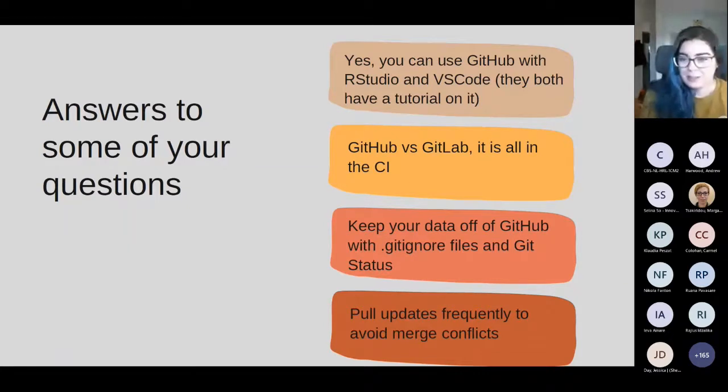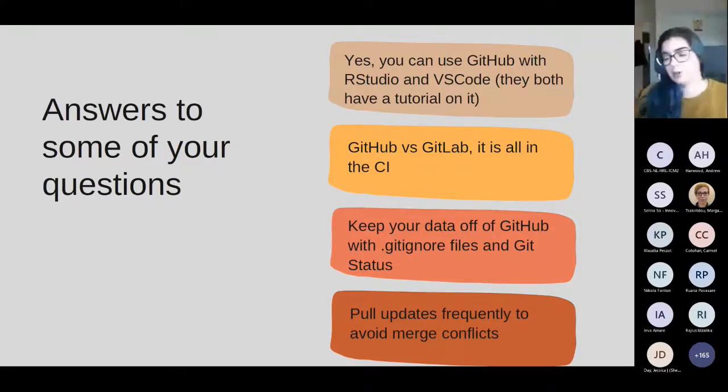Y'all are machine learning people, so the big difference for you will be the continuous integration. So when you make a change, it will run code and run your model, create your outputs. That will all be done in GitHub or GitLab. With GitLab, it's called CI/CD. That is already built in. In GitHub, that is not built in. It has the functionality. You just have to install whichever service you like best. So that's the big difference.